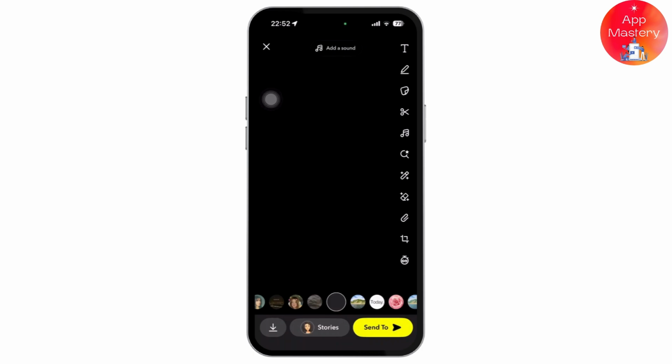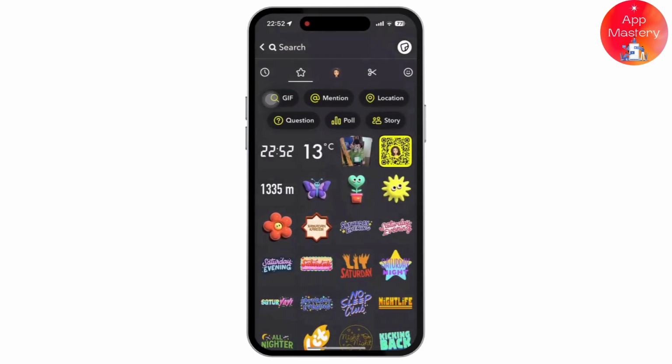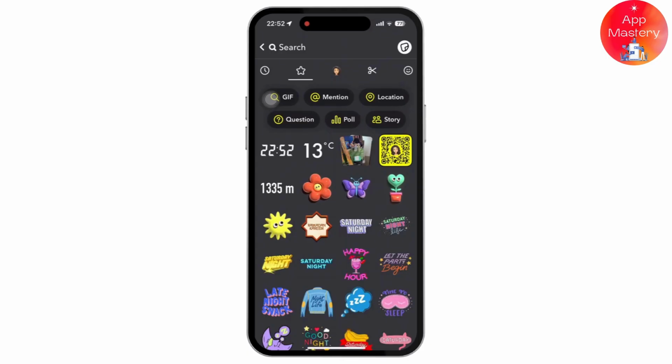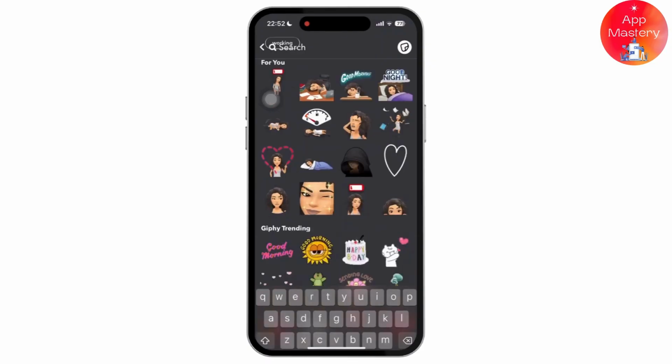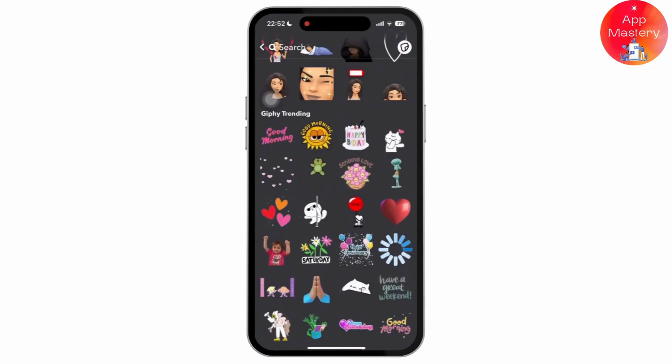Once you take the photo, then tap on the sticker icon on the right hand side of your image. Then all you have to do is tap on the GIF option available there. Note that you can choose a sticker from this area if you prefer, or you can add typical Snapchat things like the date or temperature as well.